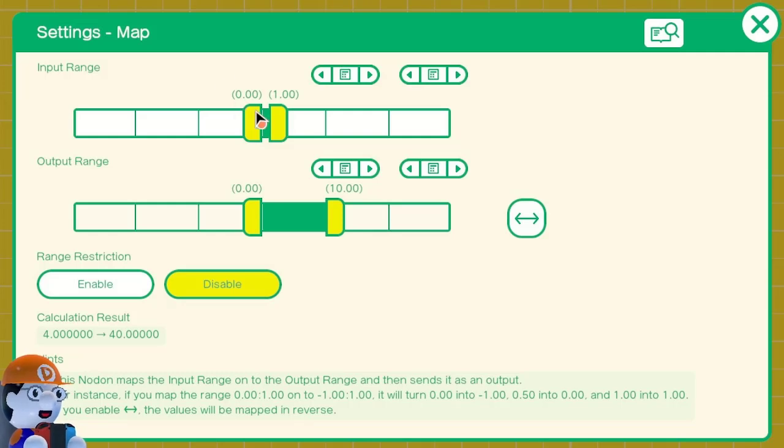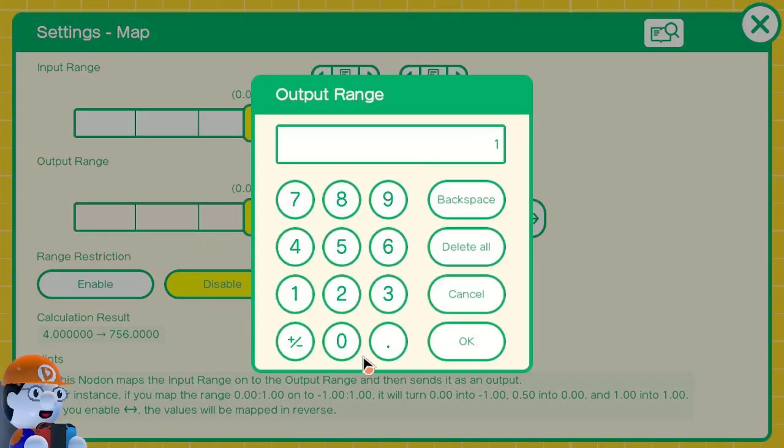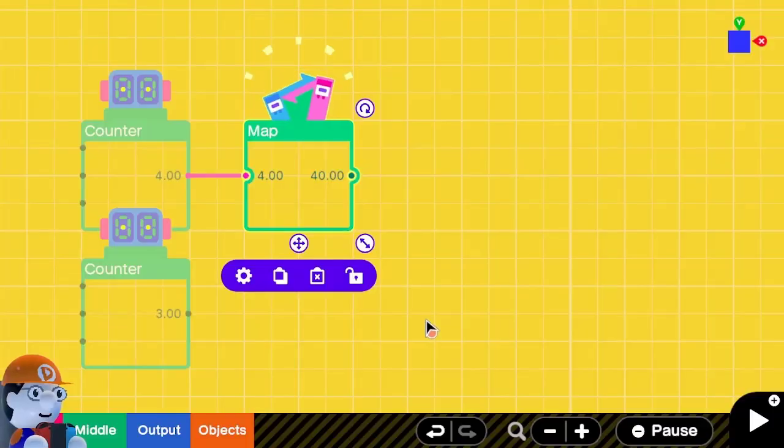If you think about it, 0 multiplied by 10 is 0 and 1 multiplied by 10 is 10. Since maps are for linear operations and that includes multiplication, this map will essentially multiply any number by whatever this output range is. So if it was like this, I'd be multiplying by 189. Of course, that's not what I need, so we're going to set it back to 10.